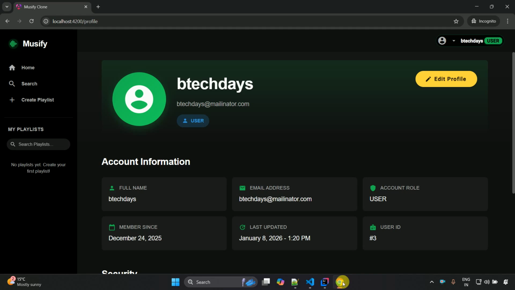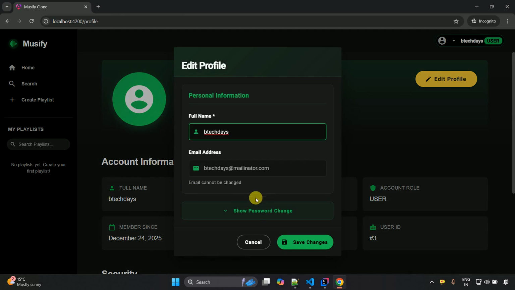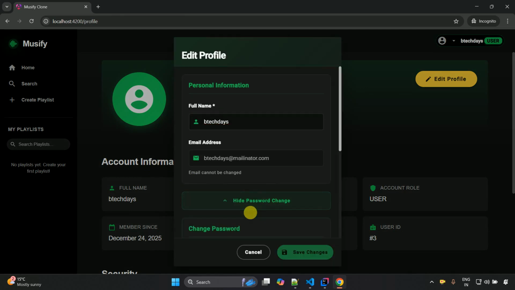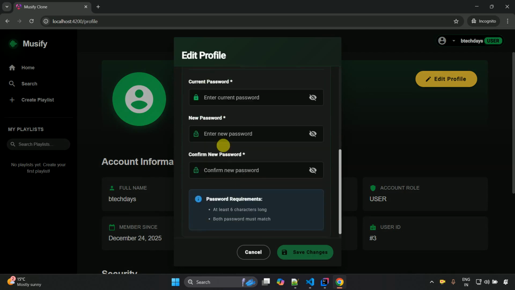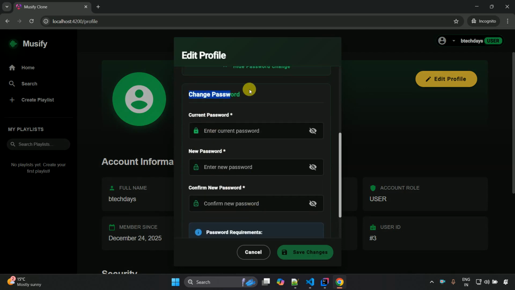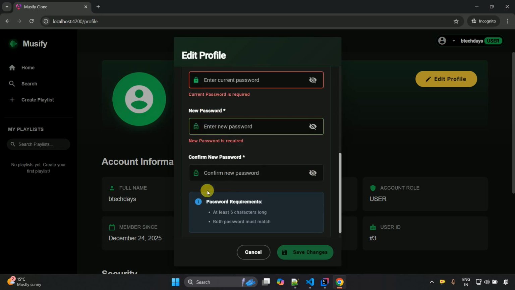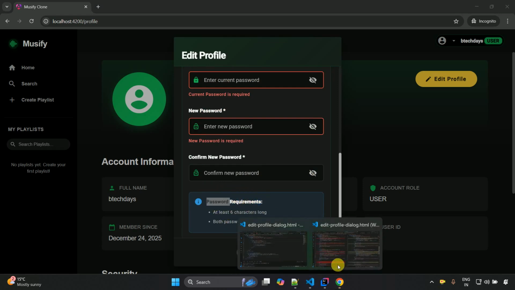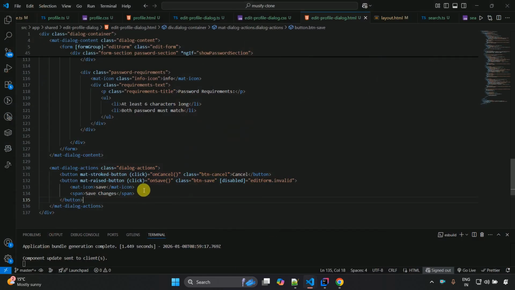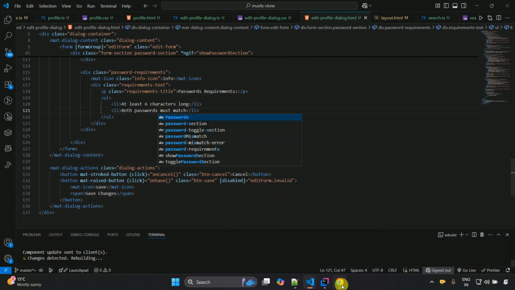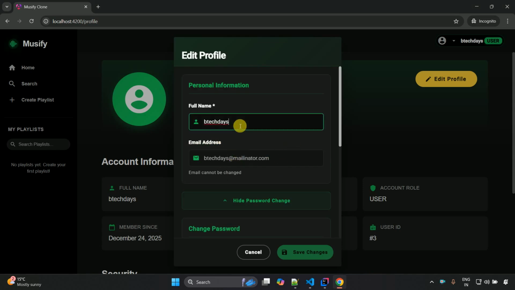Let's go to the UI, and over here you can see, click on this edit profile, and here you can see this particular one. If I click on it, and after that if I scroll to the bottom, I am able to see all this. You can see here the change password, you can see the current password, you can see the name, you can see the new password, and here you can see the password requirements. Okay, it should be passwords requirements. So let's get back over here and just change it to passwords requirements, and also add here both passwords must match. It will not cause any issues, but you can do that.